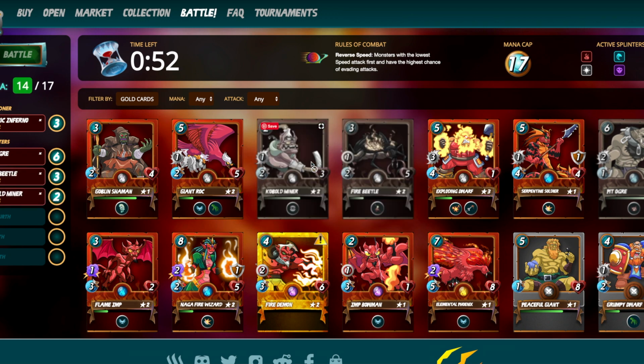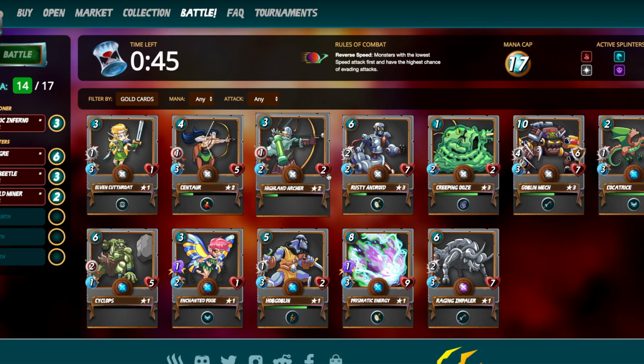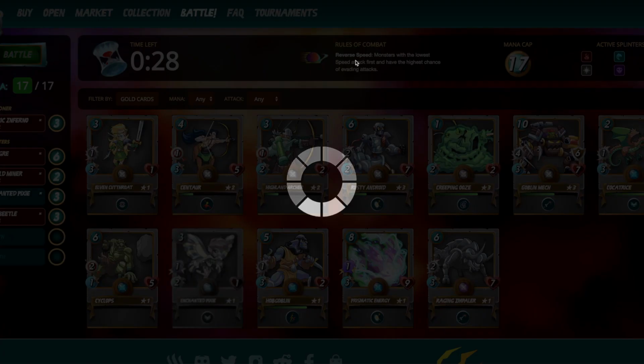Like here's 2. Let's see, we're at 14 of 17, so I have about 3 points left to spend. See if we can find somebody else that's fairly slow. So like this enchanted pixie, we might be able to stick in here. So this team is okay. I don't think we're going to do too well, depending on the strength of his cards, unless he picks somebody that's fairly weak. So we're going to go ahead and hit battle and see what happens.